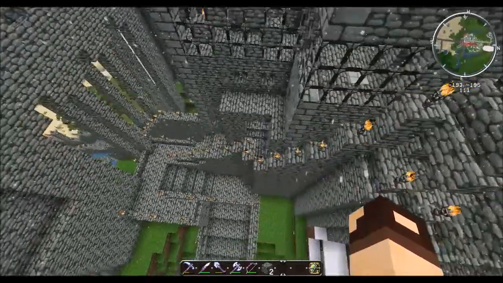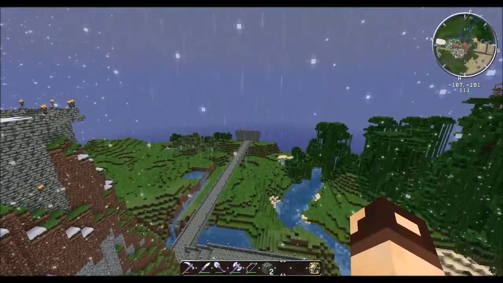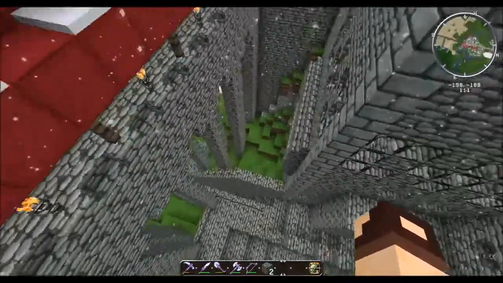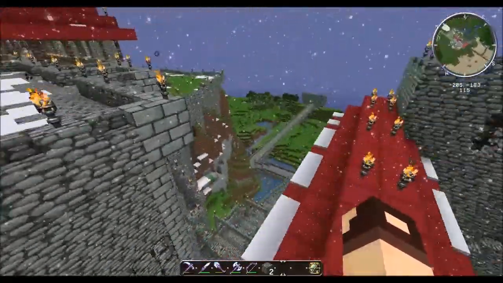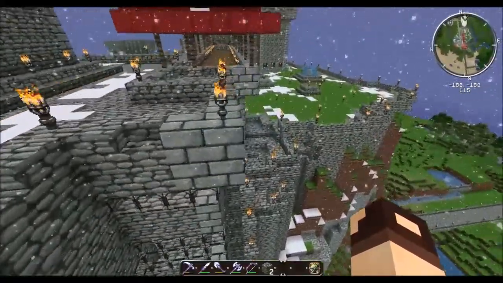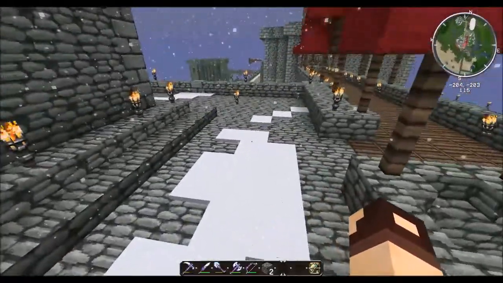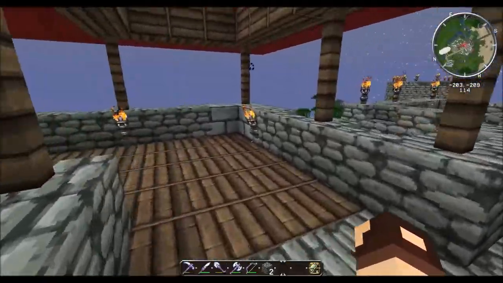This way takes you down, out, and to a tavern. But if you go this way instead, it takes you out to the main thoroughfare. That's a village that we put together over there, so I'll show you that, but let's get back inside. We'll just go this way. Here we go.